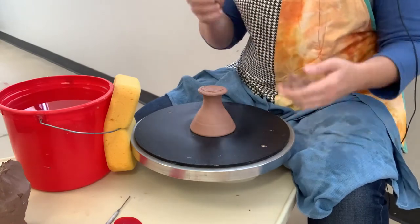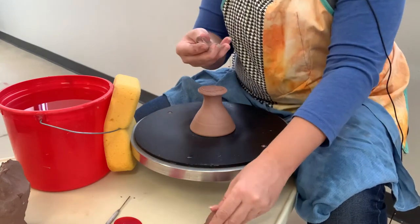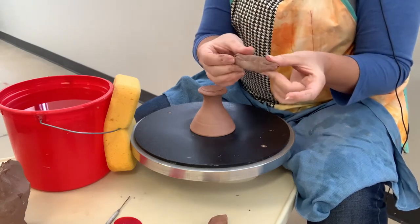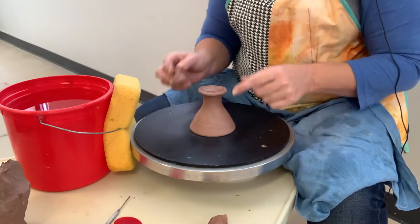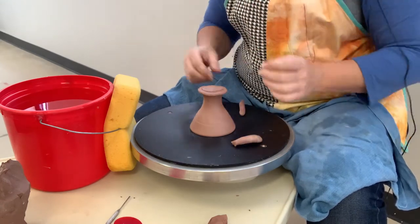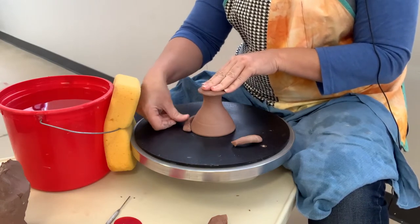Your next step is to lock this down to the wheel. Use some clay that's fresh out of your bag. A good adage to remember: if your worms are dry, your pot will fly. You don't want to use super dry clay to lock this down because it won't stick — use something soft and new. Hold down what you're trimming and push your thumb toward the bat.